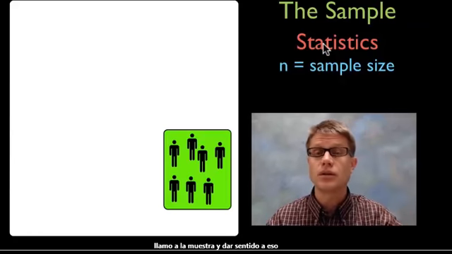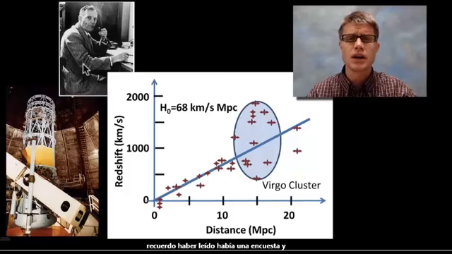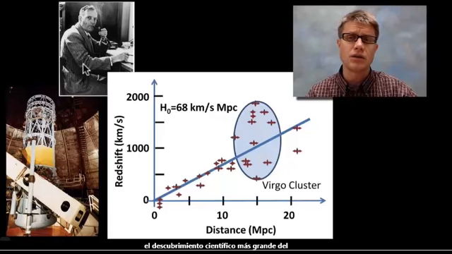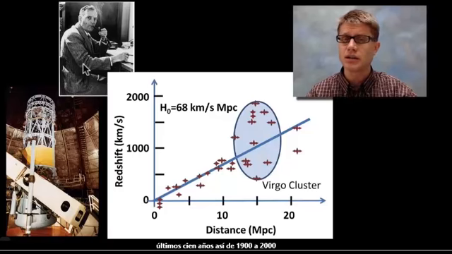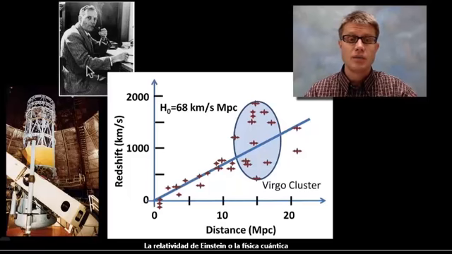We just have to work with what's called the sample and make sense of that. And so let me give you an example of this. I remember reading there was a survey, and they asked scientists, what's the greatest scientific discovery of the last 100 years? So from 1900 to 2000. And I thought maybe it's going to be Einstein, relativity, or quantum physics, or all of those things.